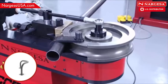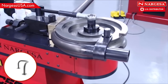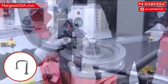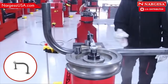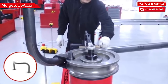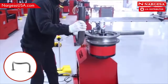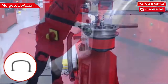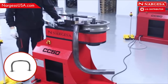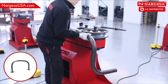Do a first bend at 90 degrees. Then level the pipe so the next bend is perpendicular. Lubricate and make the central bend in the piece. To finish up, position the pipe in the final mark and level it again at 90 degrees for the final bend. Remove the end of the reinforcement tool to quickly remove the piece.